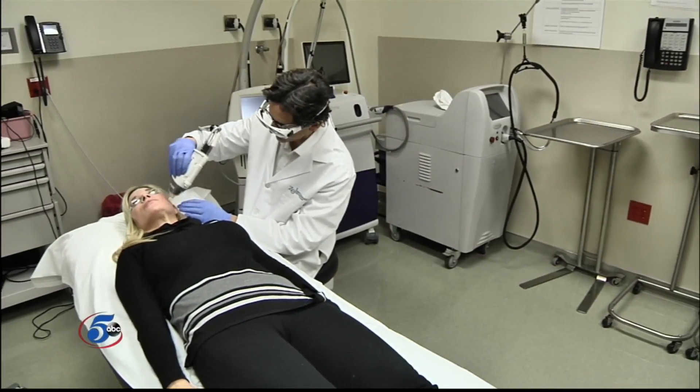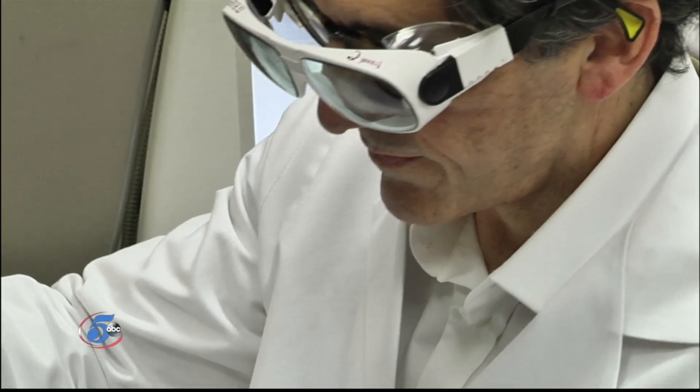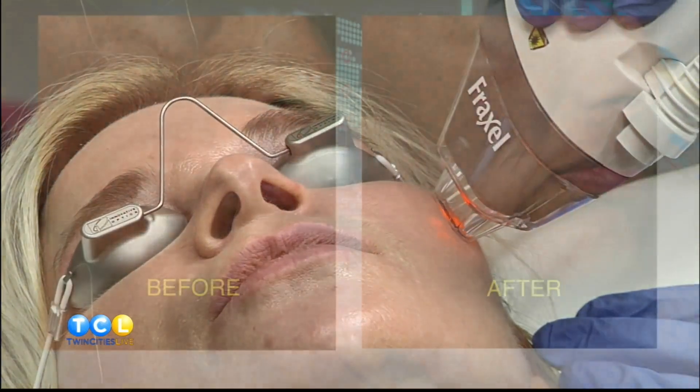What about a laser for pigmentation issues? This is something I deal with — melasma, past sun exposure, some of those dark spots on the skin. The first thing is to make sure you see your dermatologist and they diagnose what type of pigment you have. Some, if they're worrisome or irregular or changing, we may take a biopsy. Others, we can use topical skin care that can work quite well. The lasers do best when spots are darker and smooth with the skin. The lighter the spots, the harder it is for the laser to remove or lighten them. We sometimes use a combination of lasers to do that.